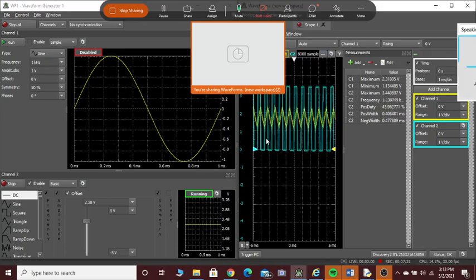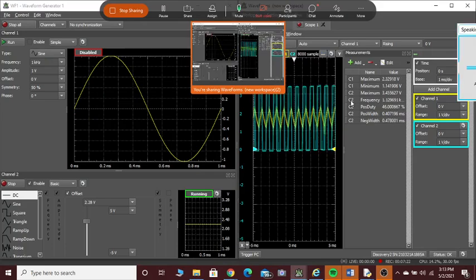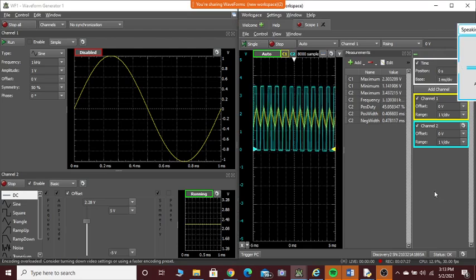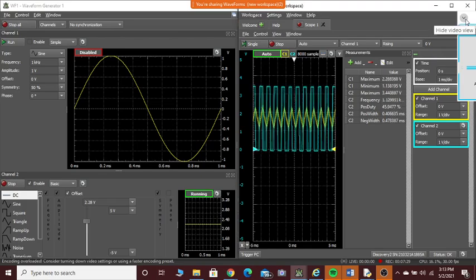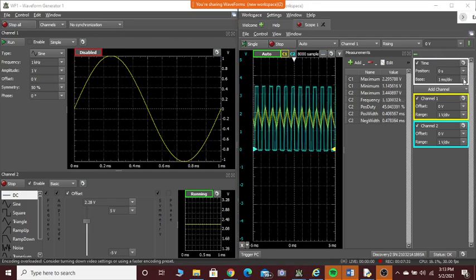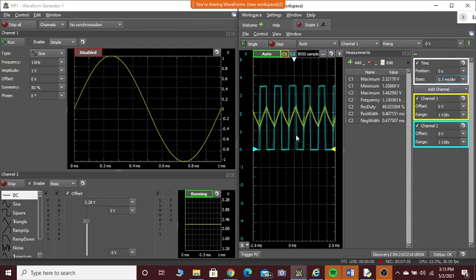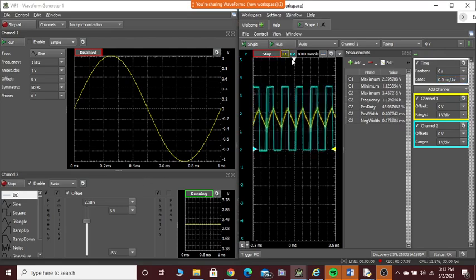Now what I'll do is make this point. Can you see this maximum voltage, C1 maximum 2.29, is it almost close to this?